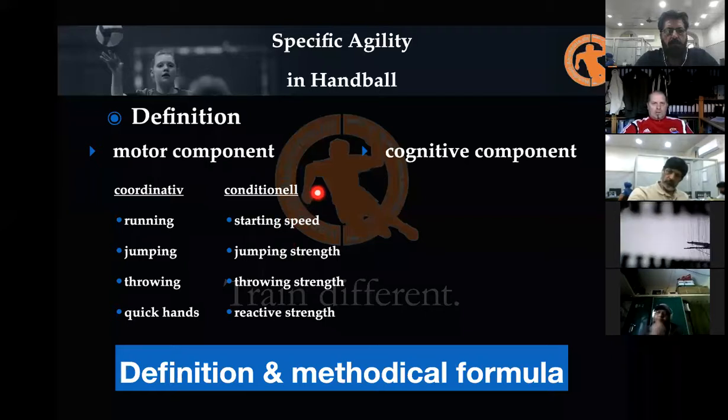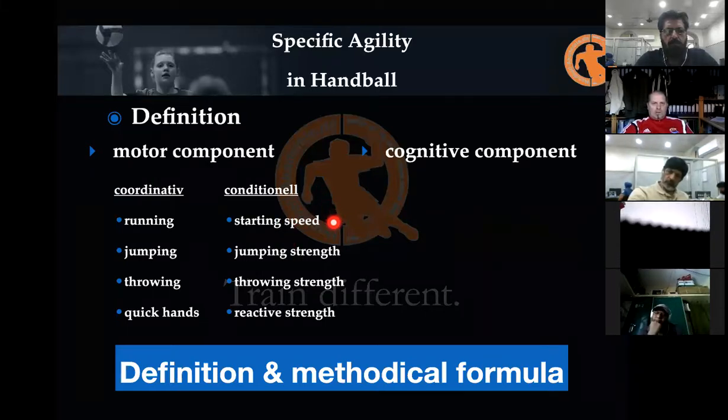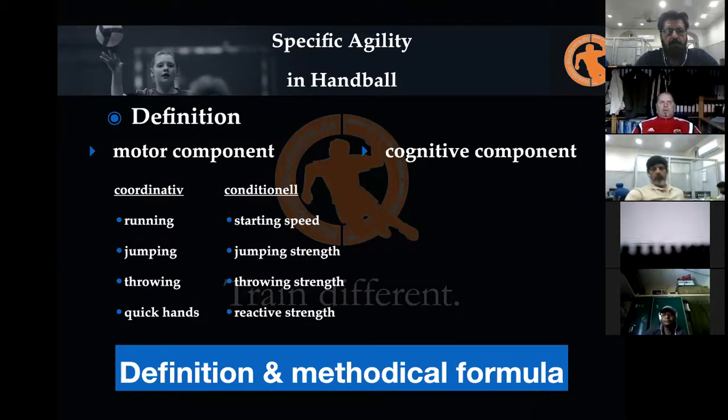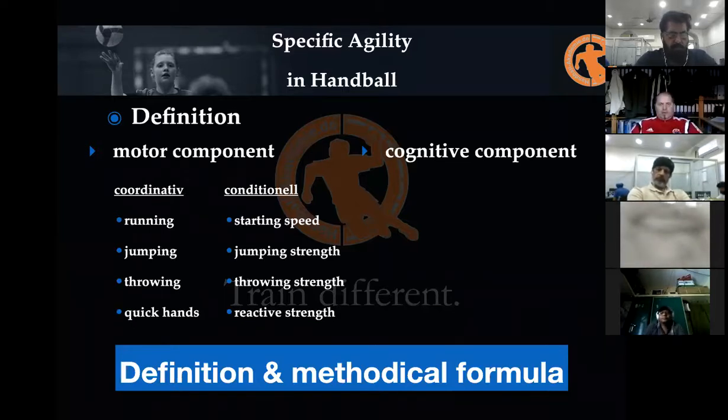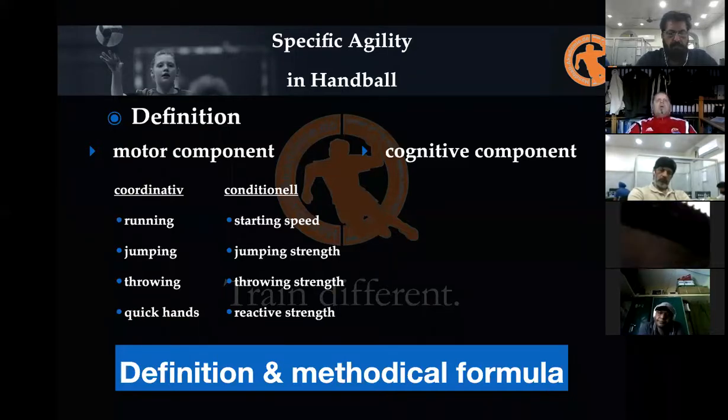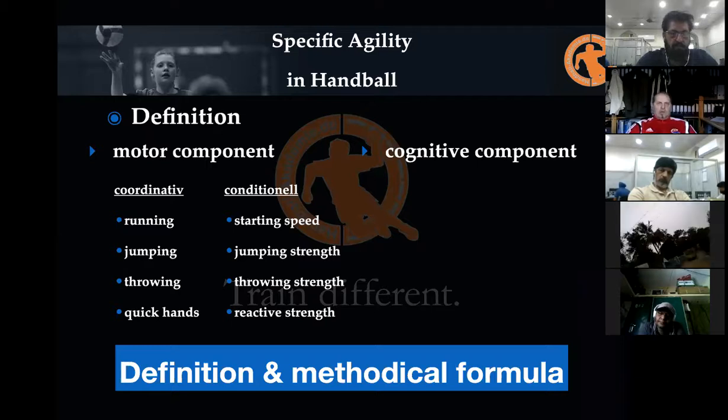On the other side, all these movements have to be worked out under this idea of speed and a little bit related strength, because there is a strong relation between speed and strength in the athletes. Because if we want to accelerate very fast, then the players need some strength in their muscles to accelerate the body, to jump in a nice way. So the starting speed, the jumping and throwing strength, the reactive strength, especially after coming down and changing direction, this is the more conditional part on that side. And this is altogether the motor component you can see here, or to put it in other words, this is the traditional idea of speed and agility we have.